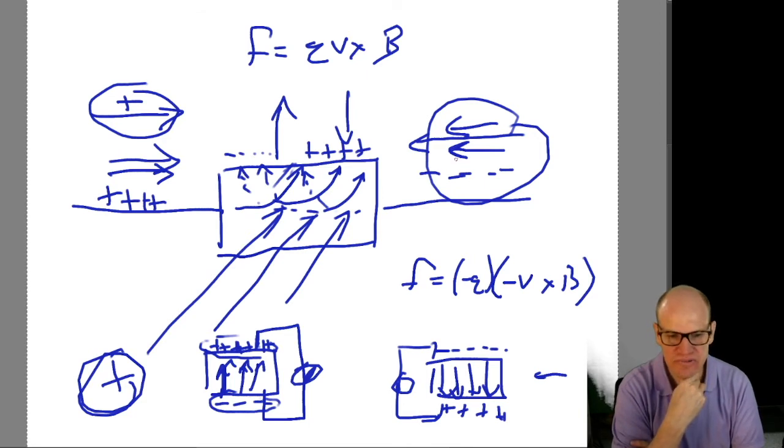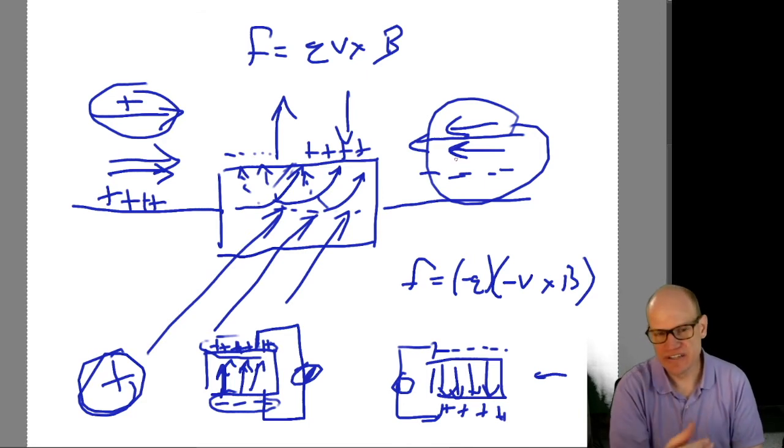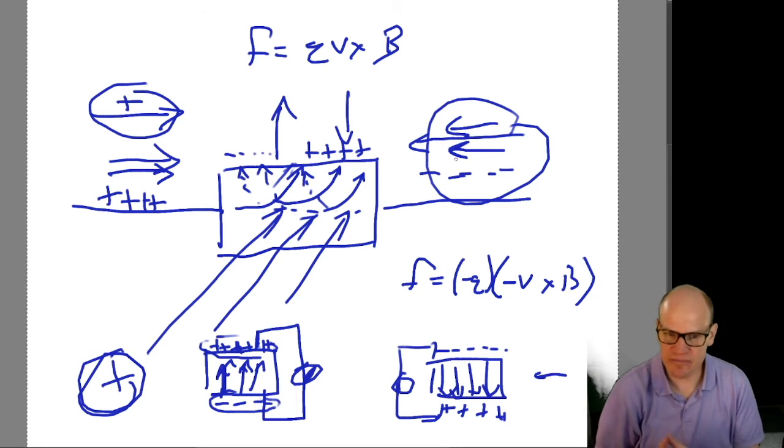And so, anyways, that's cool. That is the Hall effect. And it wasn't until the Hall effect was developed that we actually knew the sign, that the electrons are the things that move around.